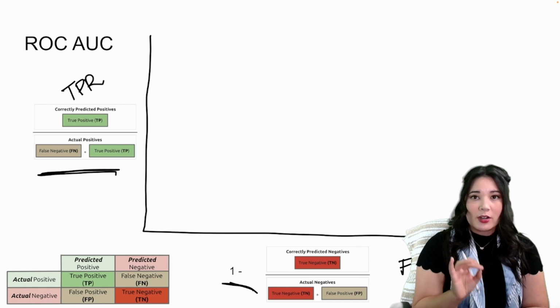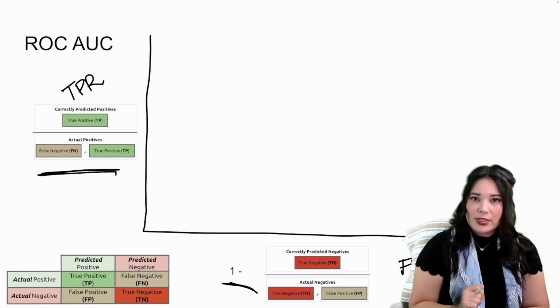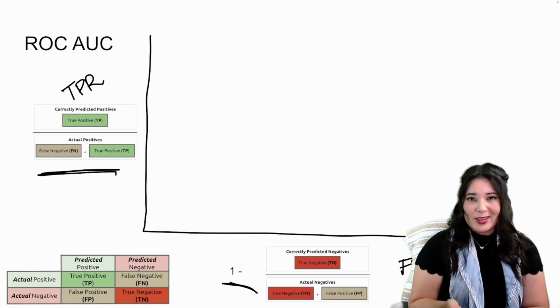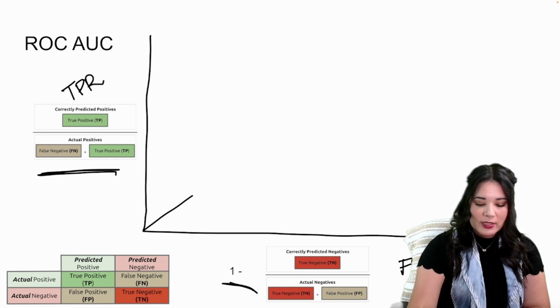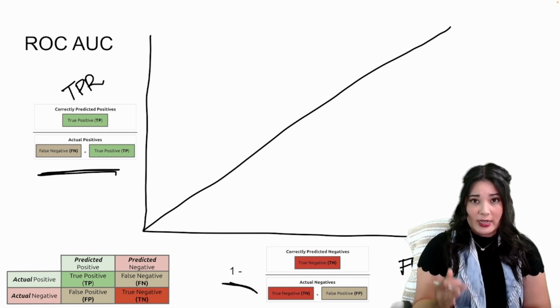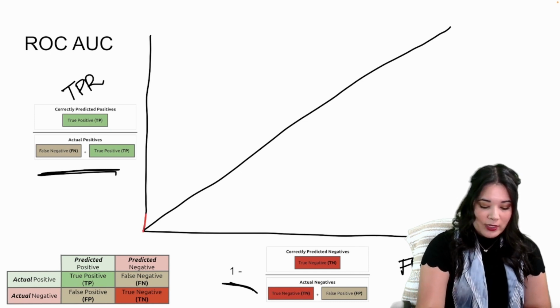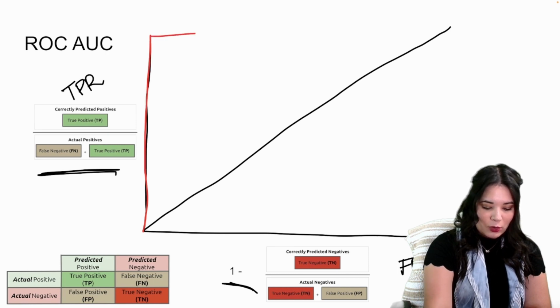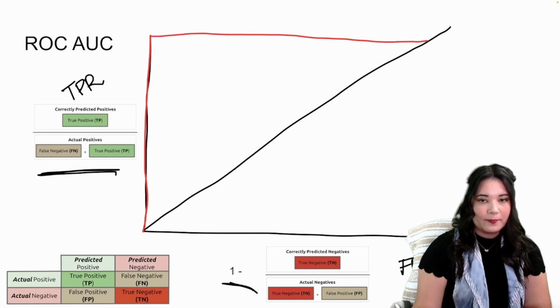In the next slide, we're going to talk a little bit about how we create an ROC curve, but for right now, I want to give you some reference values. So a model that basically does nothing and is just randomly tossing a coin to decide what category to put something in would have an ROC curve that looks something like this. This is basically the baseline we're operating from. A perfect ROC curve from a model that perfectly discriminates between positives and negatives is going to have an ROC curve that basically looks like the axis of the plot. Most of the time, we're going to be somewhere in the middle.